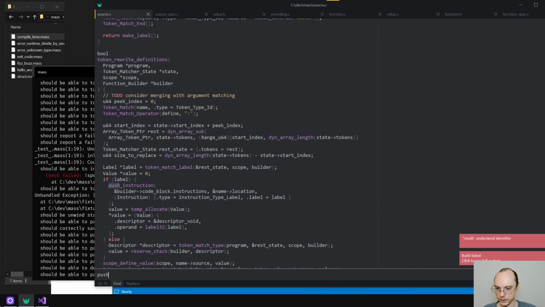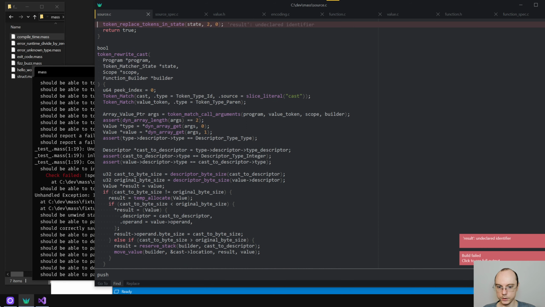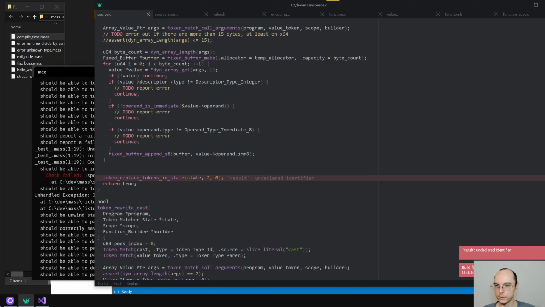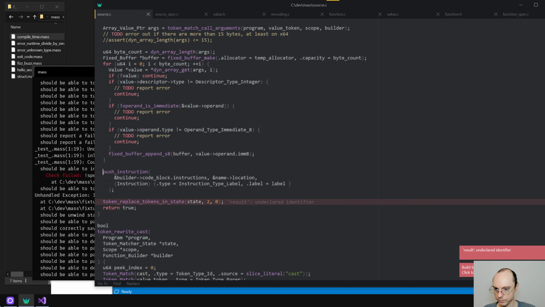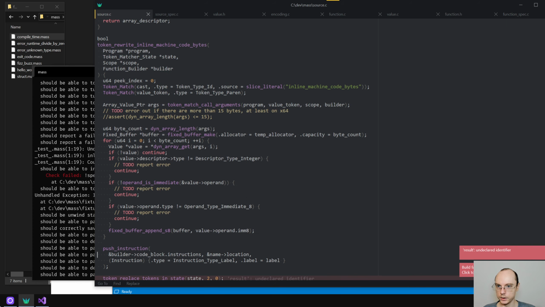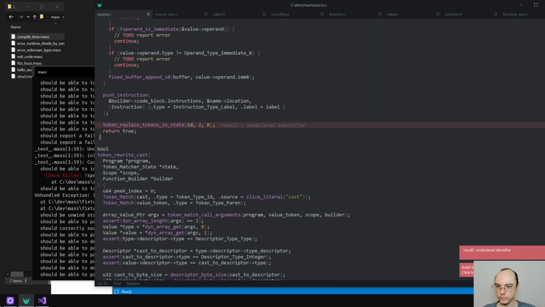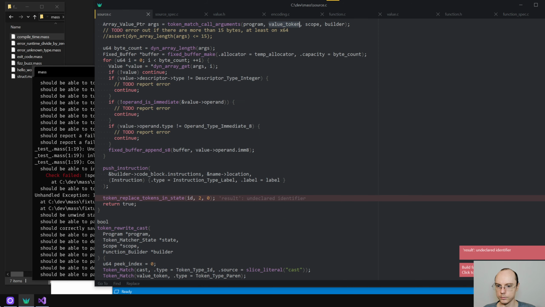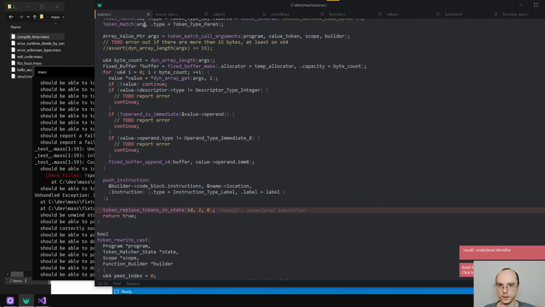So let's get some push instruction code and do the following. So this is push instruction, builder, code block instruction, name location. That's not gonna be called cast. That's gonna be ID. And this is not the value token. This is args token. Okay. I think I did the wrong thing.